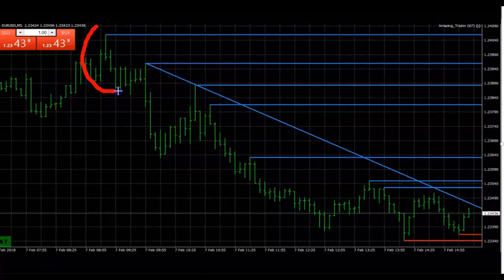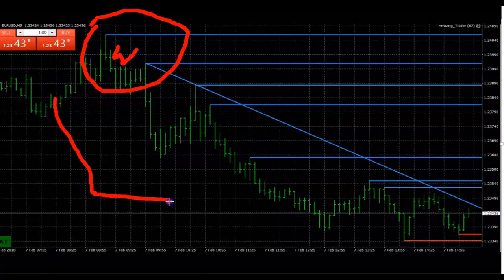I use the Amazing Trader pattern that you see right here. This is the first clue that the risk is now tilting to the downside. You can see here we call them blue resistance lines, the lower rungs on the ladder. As these rungs build to the downside, momentum builds to the downside. So this is the first W. Now I pick the strong side is to the downside.